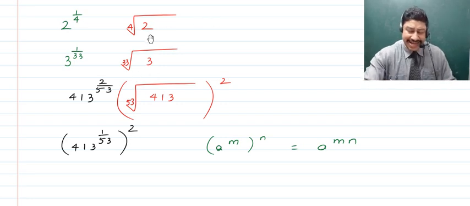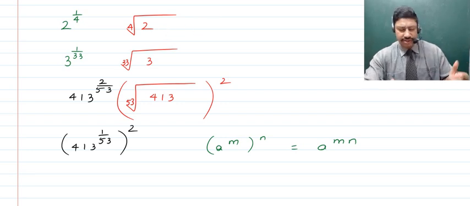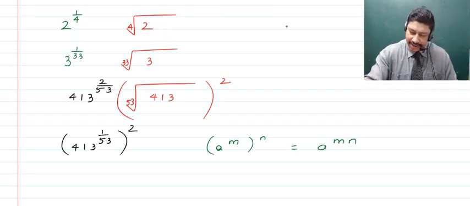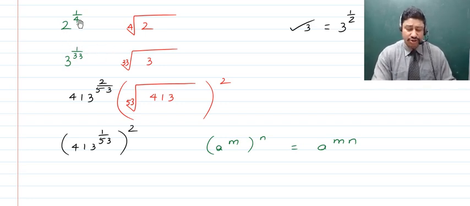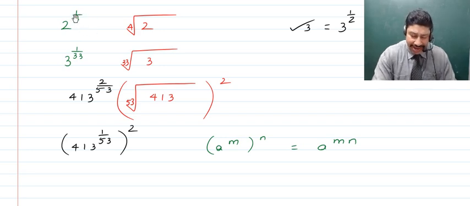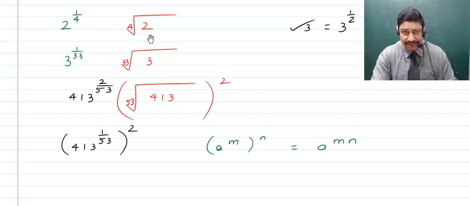Now, how to represent it in the normal form that we use? If you talk about root 3, you just write it like this, right? So root 3 is 3 whose power is 1 upon 2. But if we talk about a number like 2 raised to the power of 1 upon 4, whatever is the denominator is written in this space, and whosoever's root you're finding is written inside. So this is the fourth root of 2.